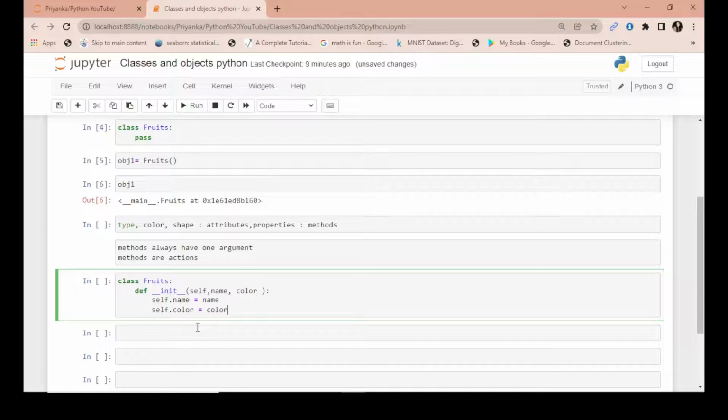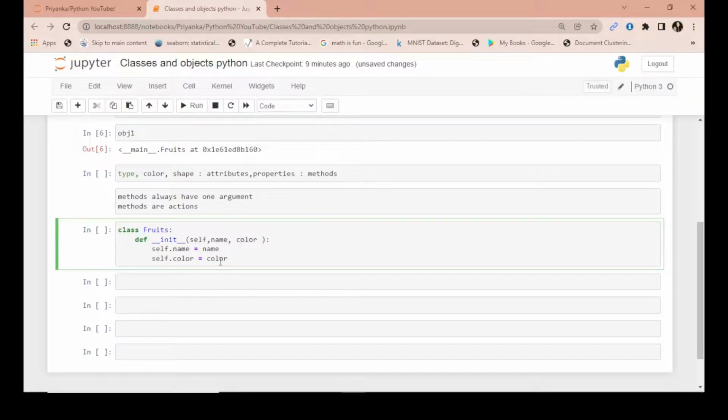Now, understand one thing, that self gives me access to the further properties. Through this self, it would be identified what I am retrieving. I'm asking for name and color. So with the help of this self, I'm invoking this method, and so I would get a result. That means the action has now been initiated.